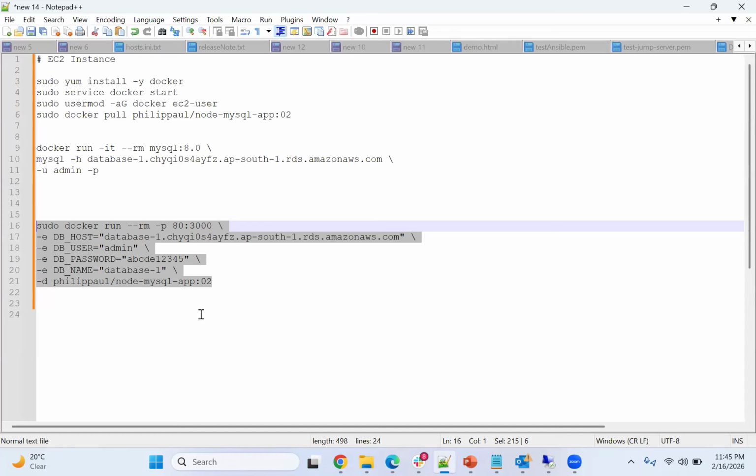So if one time you did this and you remove the container, you need to run this command again and it will create another container. If the previous container is still running and you created another container, RDS will be connected to this one as well. But again, you have to do the port mapping because both applications can't run on the same port. Okay. Sounds good.